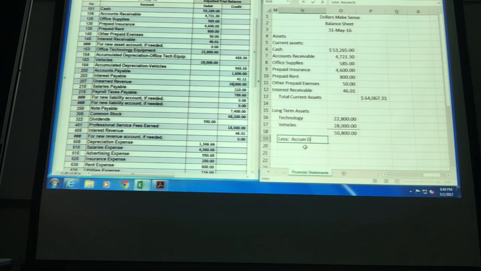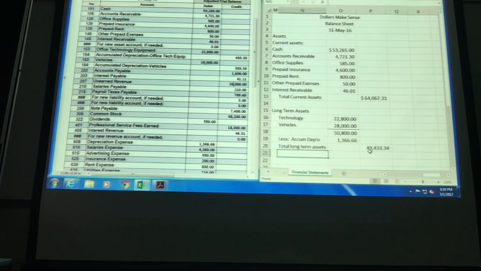and so we have to have less accumulated depreciation. I'm abbreviating so it doesn't take up too much space. And our accumulated depreciation was 433.33 plus 933.33, and our net long-term assets then are the 50,800 minus our accumulated depreciation. Remember, that is a contra asset, so we deduct it, and those would be our total long-term assets.